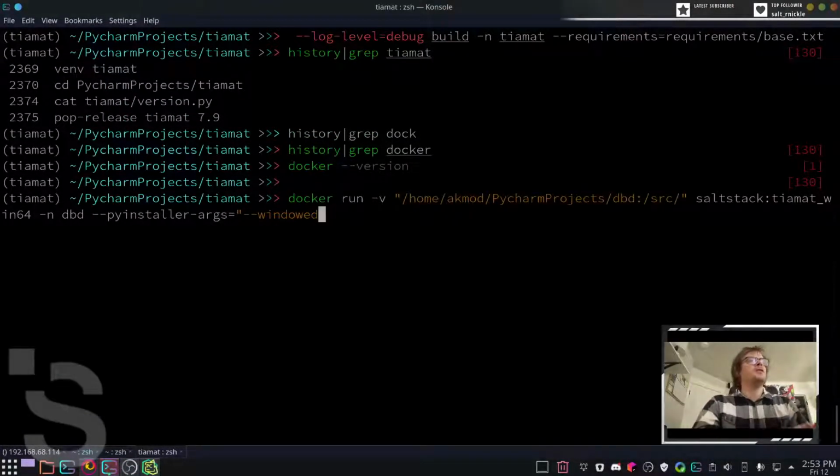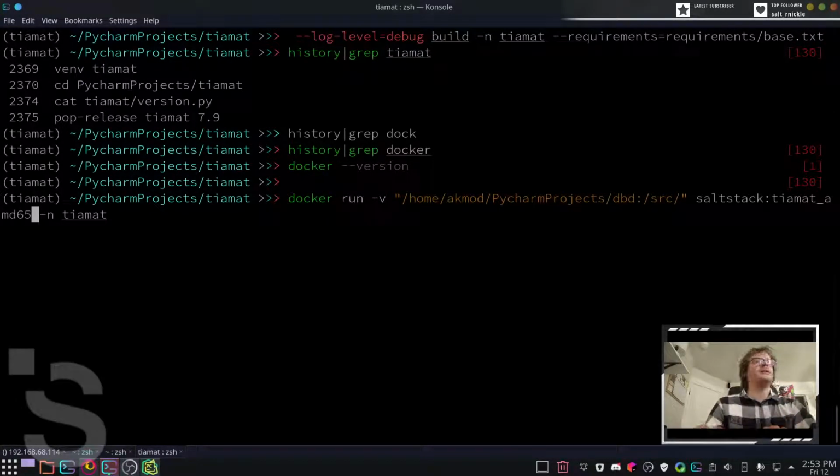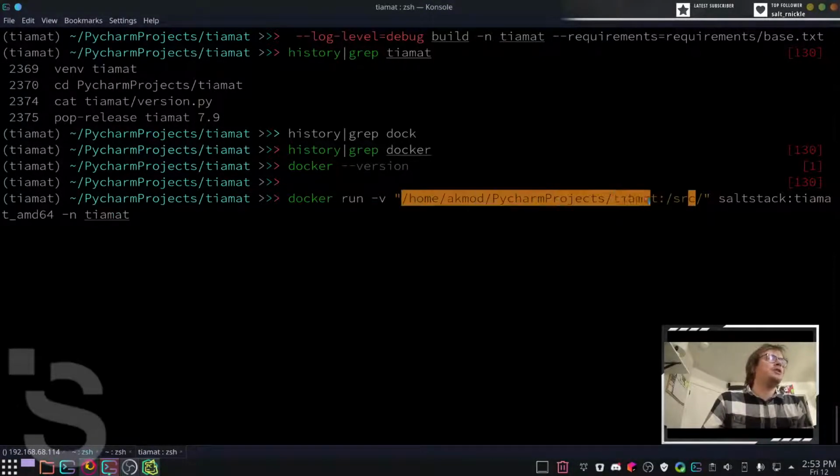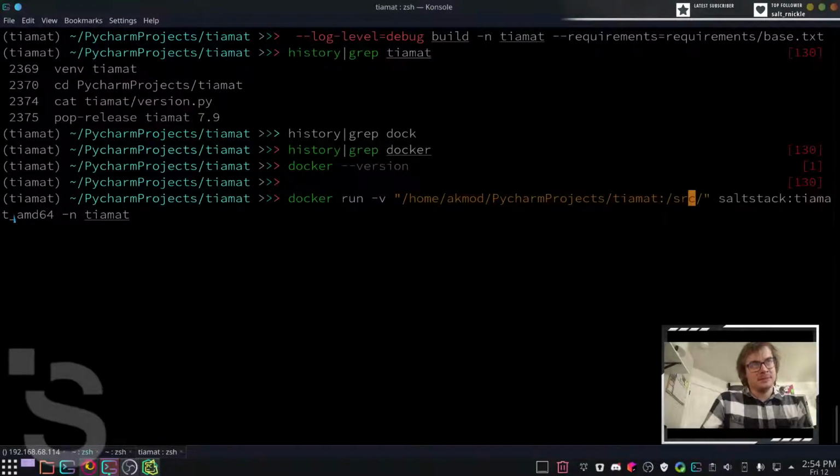Okay, so this is when I was building a windowed app. So this is actually how I use the TMH Docker containers. I say docker run -v, and I give my source project, and I link it to the /source directory on the container, so it's in a predictable space for the container. Then I specify an image, which is saltstack/tmh amd64, -n tmh, to say that I want to build the TMH project in the current directory. So if I run this, it'll build TMH in a Docker container.